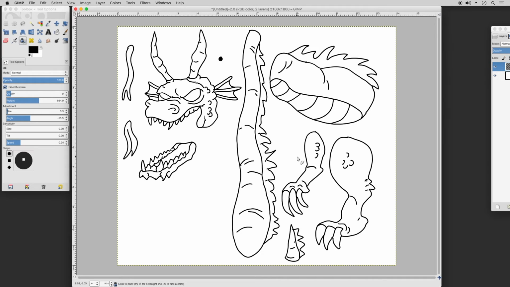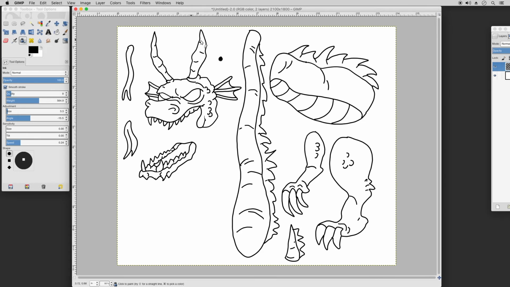So I have everything I need here: the eyes, the body, arms, legs, the neck, the tail, the lower jaw. And the flames I could always do separately if I'm going to have flames. But there it is. So next thing I'll do, I think I have everything. And let's see, yeah, I think that should be fine.